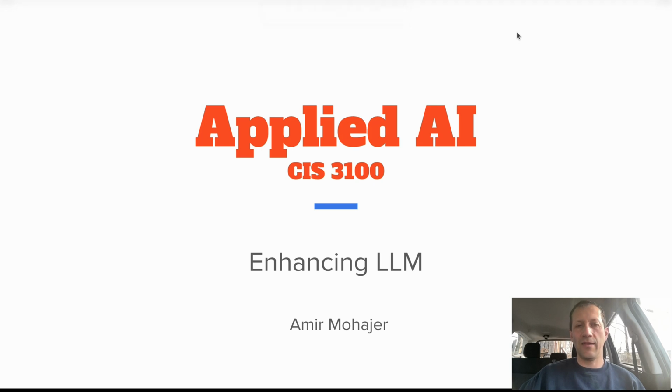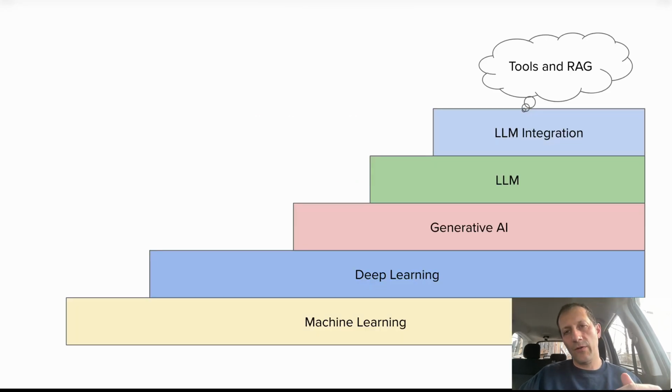Welcome back. Enhancing LLMs. As you look at what we've built so far and how we climbed this tech stack, we arrived at LLM integration. In the last lecture, I talked about how you can build products that are integrated with LLMs, and I offered two ways you can make an LLM respond with what you have in mind. One was prompt engineering, and the second was fine tuning. These two are fundamentally different. Fine tuning was about updating the model, impacting the model in some ways. And prompt engineering was about leaving the model as is, but focusing on the prompt itself.